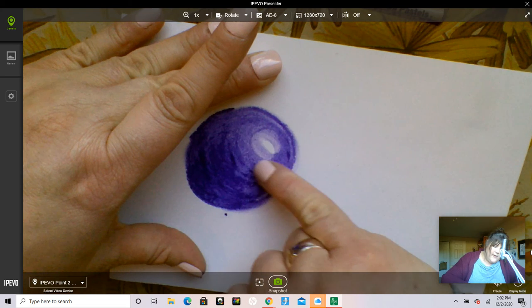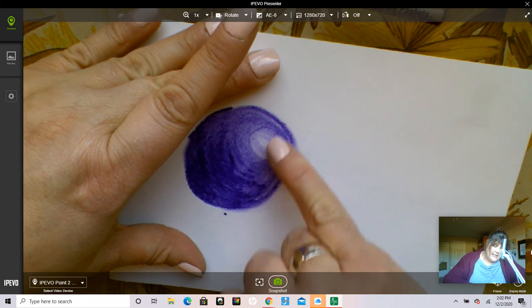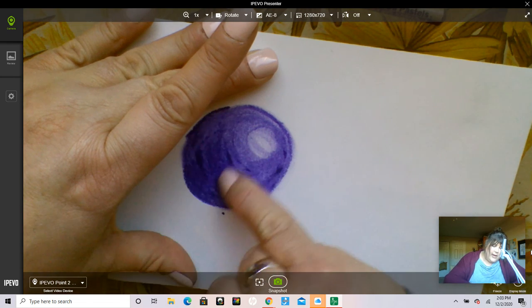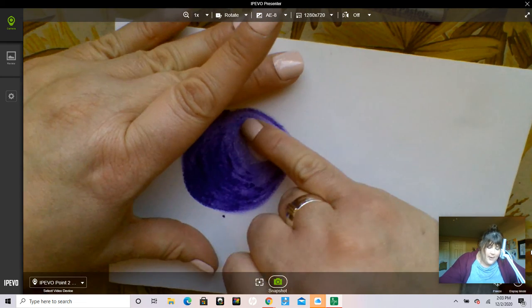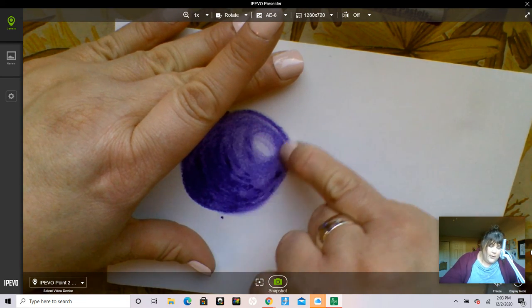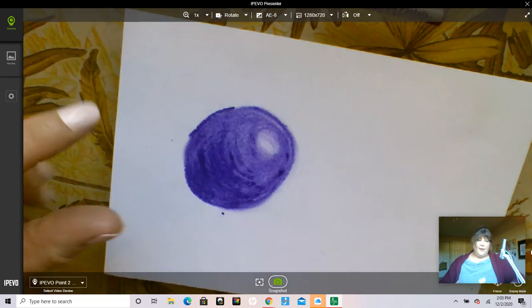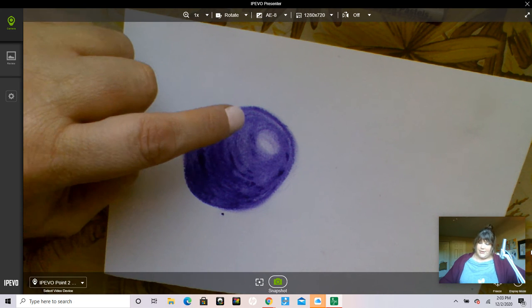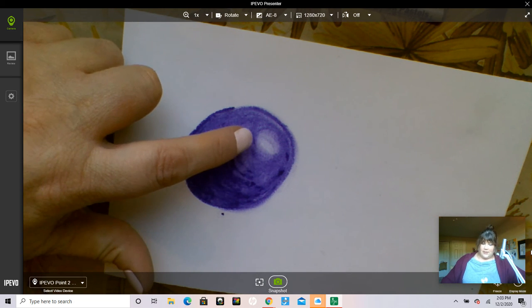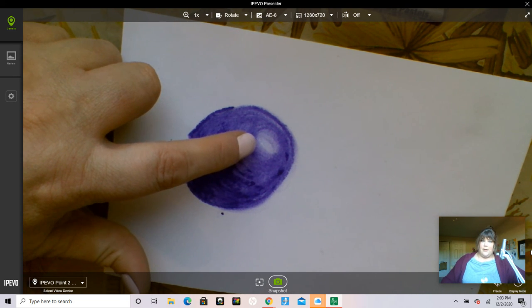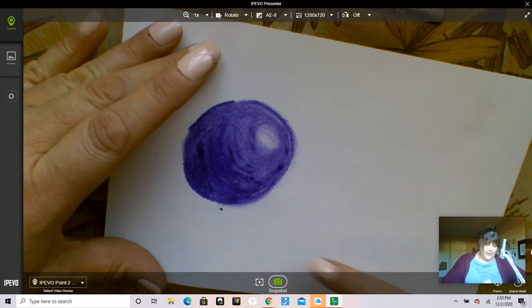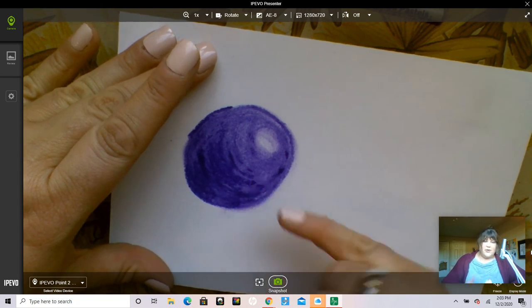You're like, I can't believe how easy this is. Why is this a whole art lesson? Because you might want to do more than one. What if you filled up the whole paper? It would look like a whole bunch of marbles or gumballs. Would that be kind of cute? Voila, you guys. So as I got closer to the circle, the white part, I kind of left it. It's a little bit purple, but it's also showing the white coming through.